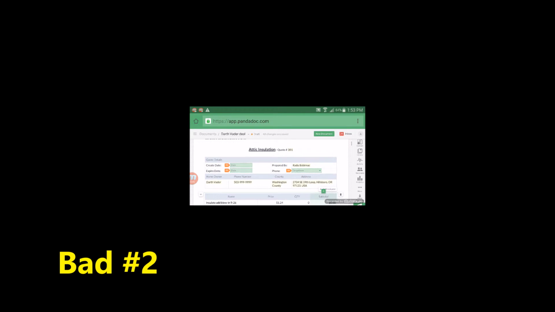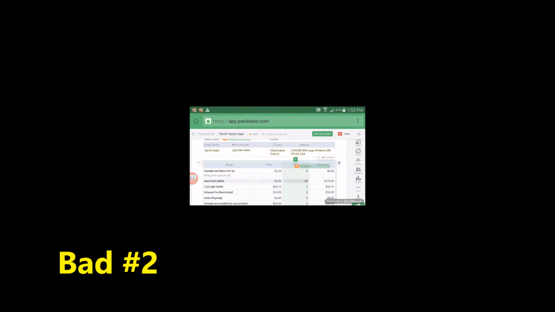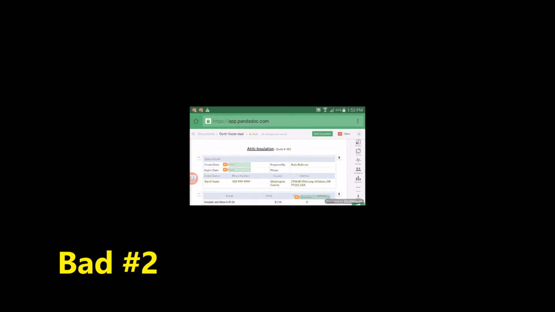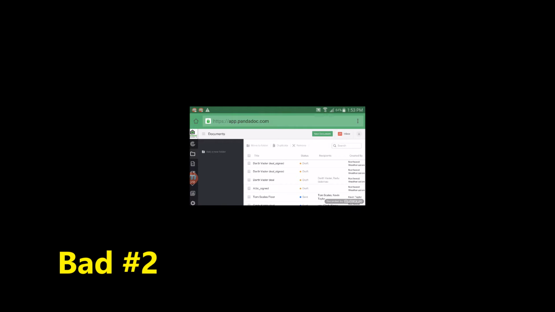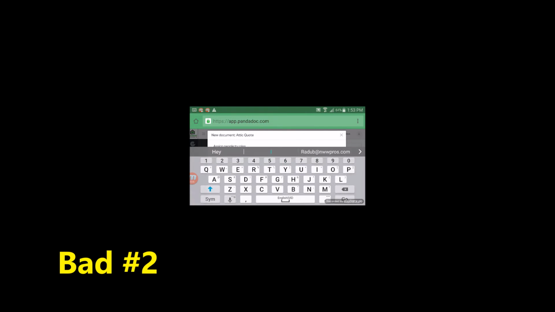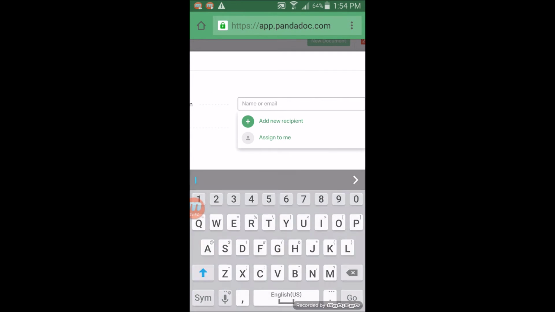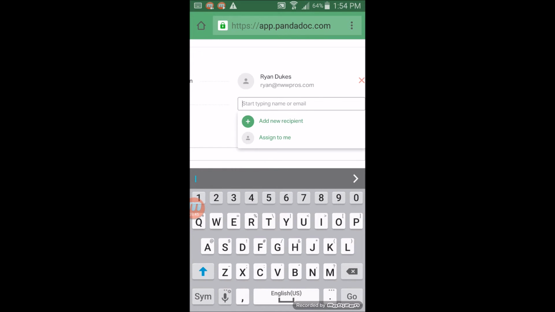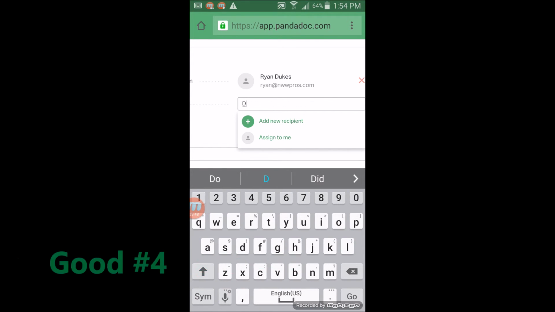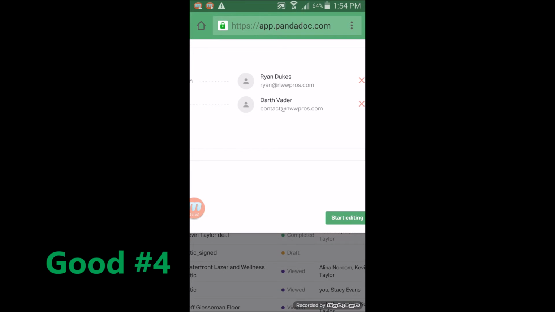Now, the problem with this is that if you have Pipedrive like we do, that integration is not going to pull the actual person from here. So let's try to actually create a document without pulling one. We'll go to Documents, then New Document on the top right here. We'll go to Attic Quote, one of the templates we were talking about earlier. I'm going to scroll down. Notice how a little tough that is. So sometimes you're going to have to switch the site. Assigned to me would be Ryan, and then for this one I would put Darth Vader. And notice how it pulls up Darth, which is really cool.